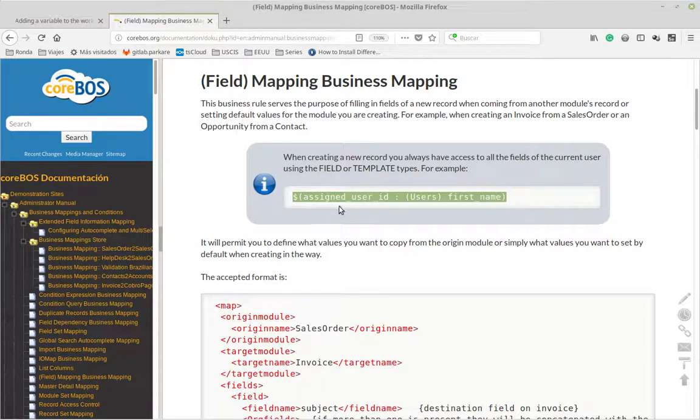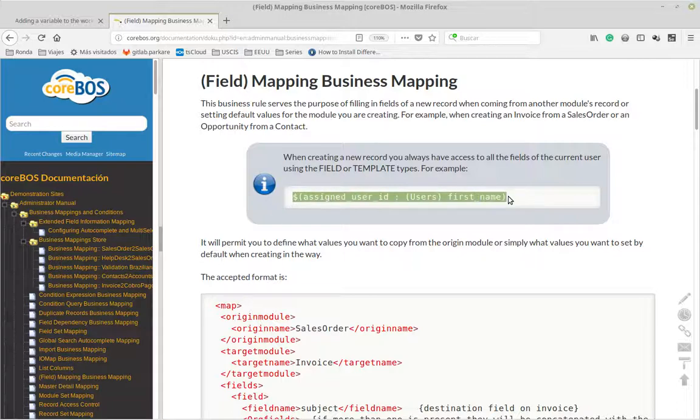This is using the assigned user ID, which is a user field, a reference on the sales order to the user module. Use it to go to the user module and bring me the first name. We can do that with anything. You could put a potential ID, a potential reference, and go and get any field from any other related module.